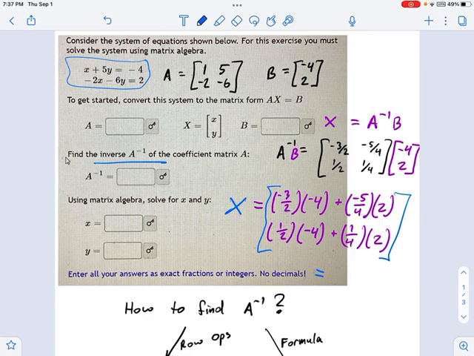So negative 3 halves times negative 4 is going to be, I'll just write the numbers here. The negatives cancel out, so we've got 6. And this one over here is negative 5 halves. On the bottom, this is going to be, slow with math today, negative 2, and 1 quarter times 2 is 1 half.